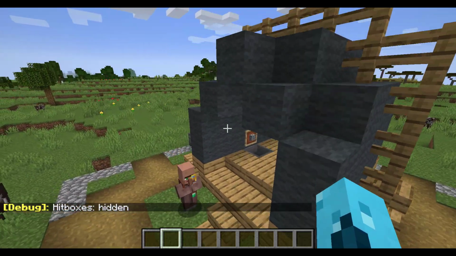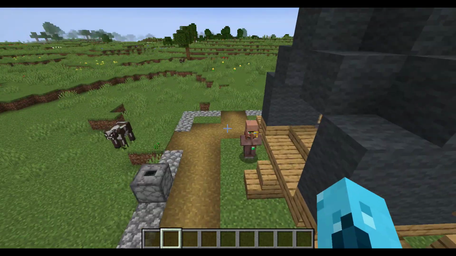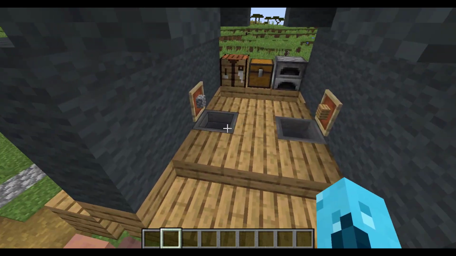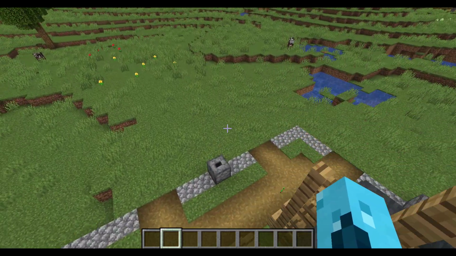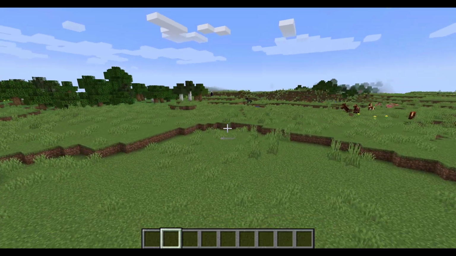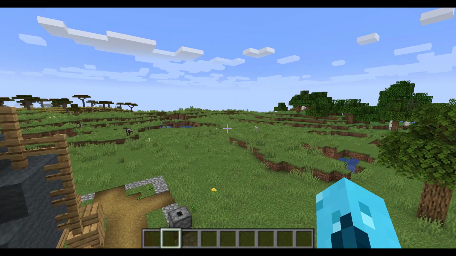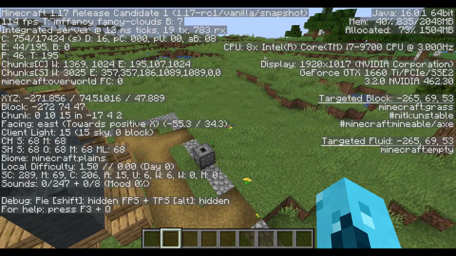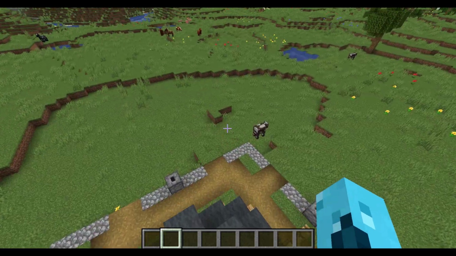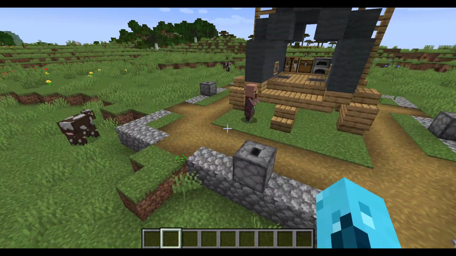But in 1.17, we were introduced to the marker entity, and that is what we're using now. So the marker entities are functionally identical to area effect clouds. They're invisible. They don't have hitboxes. They can't be hit by anything. But they do help keep TPS down just a little bit, because they only exist server side, not on the client. They're not handled by the client.